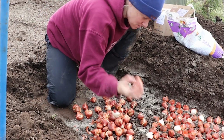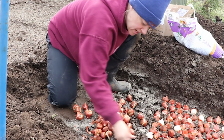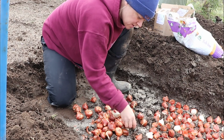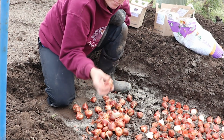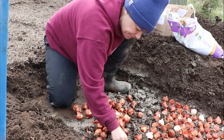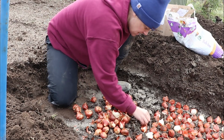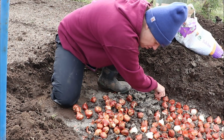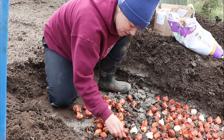So you see me using this blue cloth. That just kind of roughs up the dirt a little bit just so I can settle these down and give them a place to stay. Otherwise they fall over, and they're supposed to be, you know, point up. And then once you start raking the dirt over top of them, and soil lands on top of them, if they're not nestled down, they'll just jumble all up. And I like to have mine nice and tidy and know that they're sleeping well while they slumber during the winter, during their hibernation.